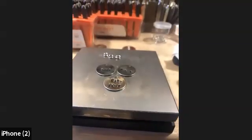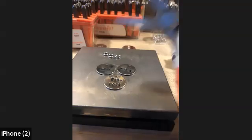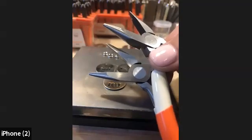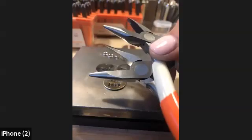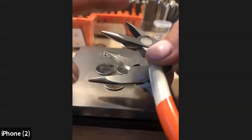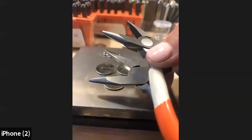When you're doing your jump rings, you always want to make sure that you're using 2 chain nose pliers, not 1 plier and your fingers, or a round nose plier and a regular plier. The correct way to put on jump rings is using 2 chain nose pliers.